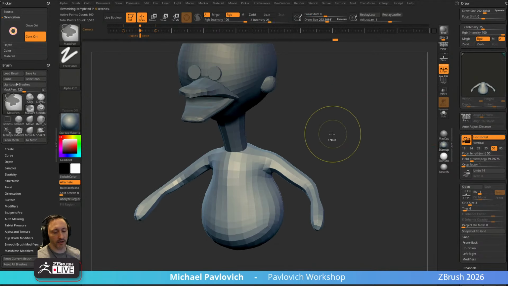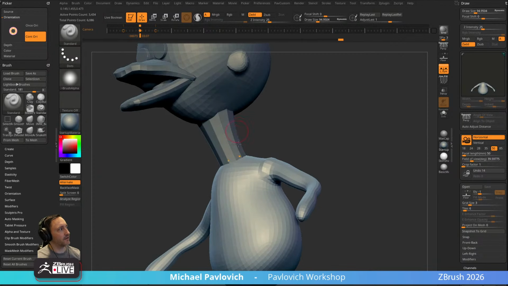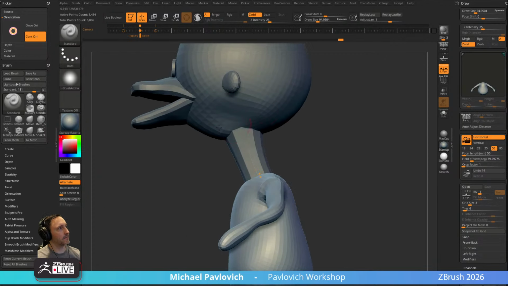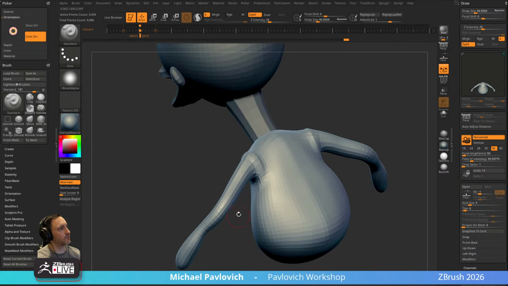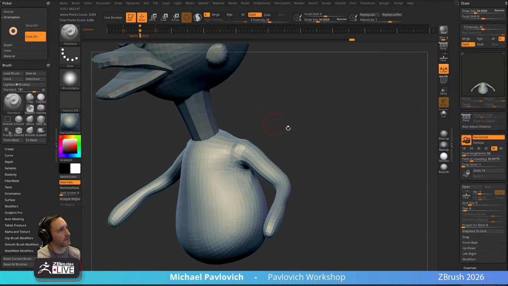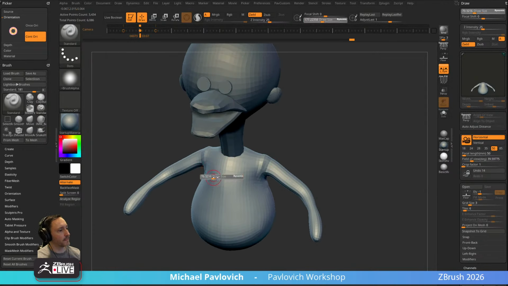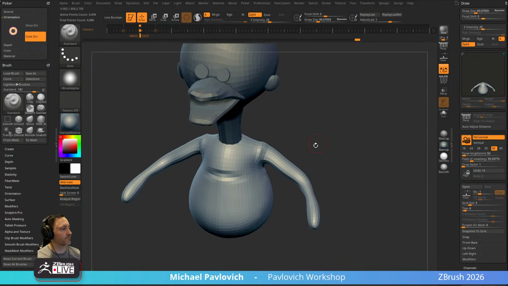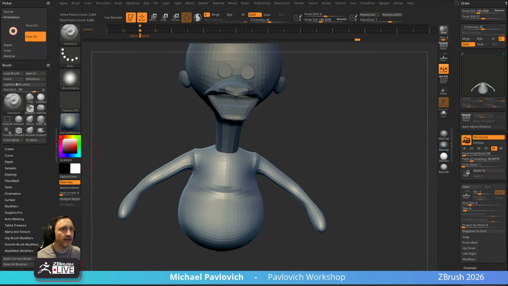So we'll go ahead and hit Control D to subdivide. And I'm not worried about like, oh, the neck has to fit in with the body and the head has to fit in with the neck. All of that can be, you can merge things, Boolean things together, Dynamesh things together. Not a big deal. And then you can project your details back.